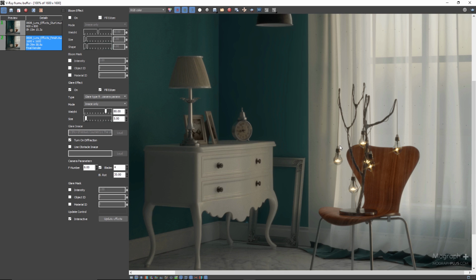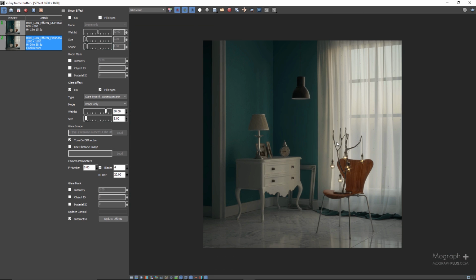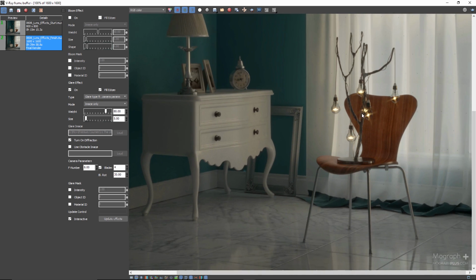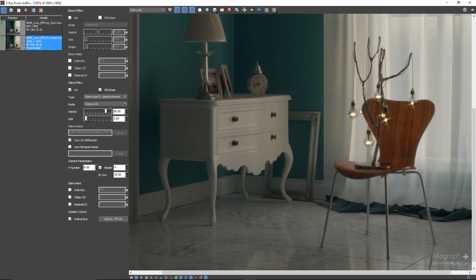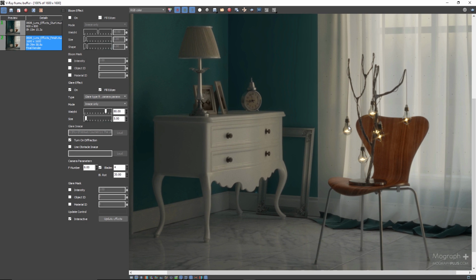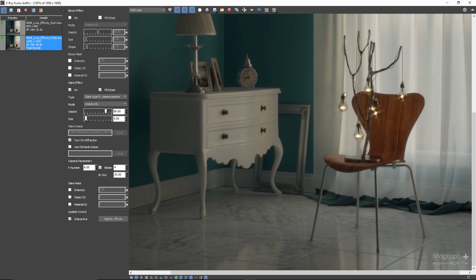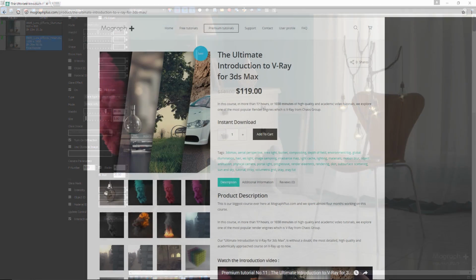Okay, in this lesson, we learned about V-Ray lens effects, and I think we are done with the camera section. I'm gonna just check my outline and see if there is anything remaining to discuss for this section. And if not, I'm gonna see you in the next section. And if there is anything to talk about, I'm gonna see you in the next lesson.